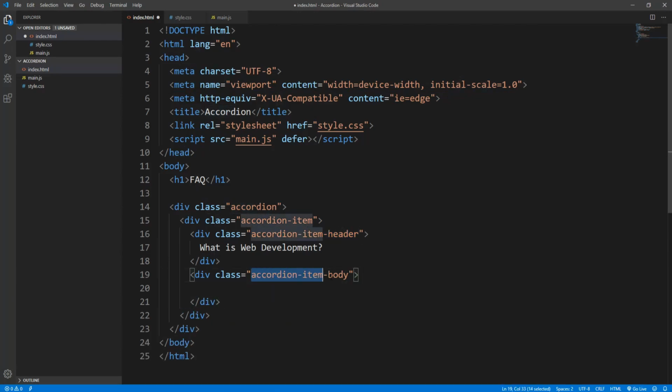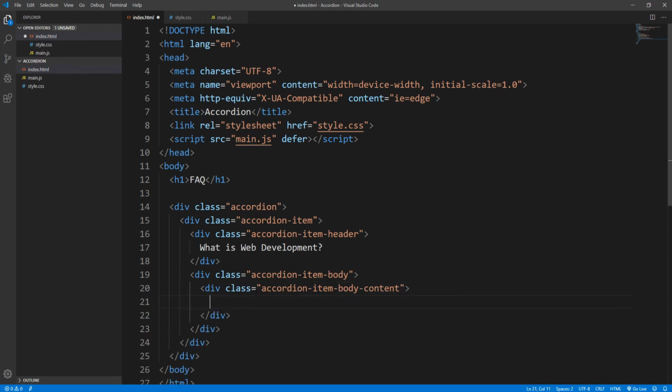And finally, let's also add content to the accordion item body, but instead of directly inserting the content here, let's include it within a div, or could be a paragraph, doesn't really matter, with the class accordion item body content.